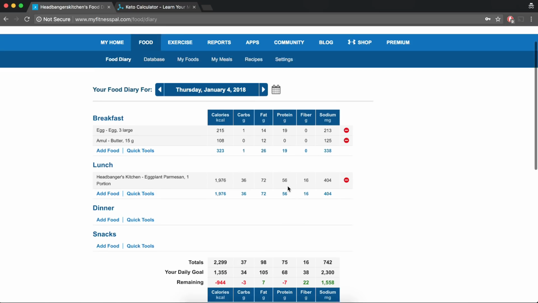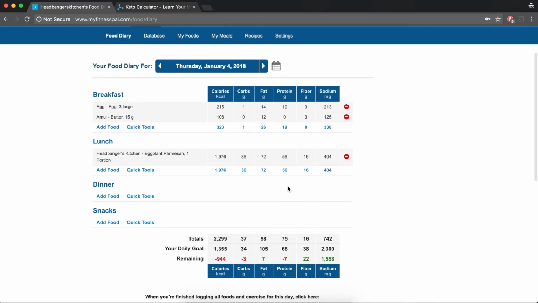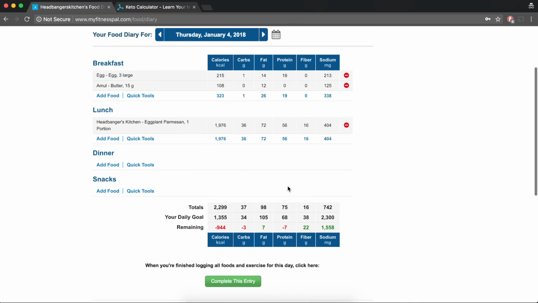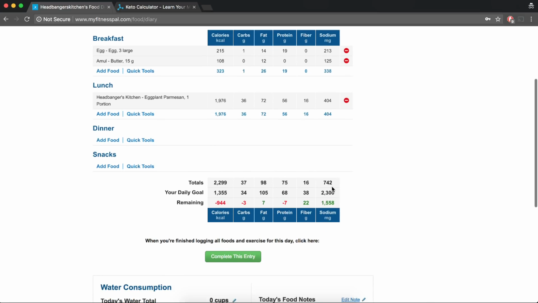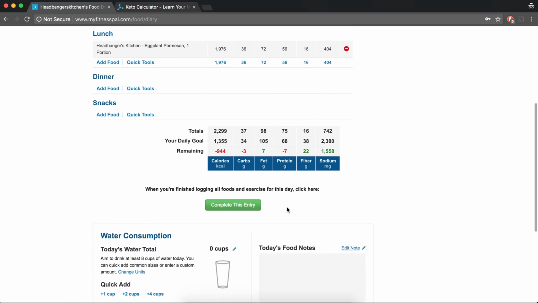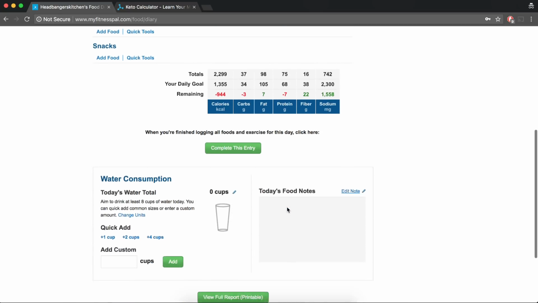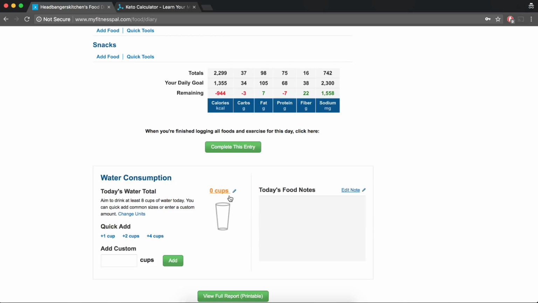So that is the only downside to this calculator, that it doesn't give you net carbs, but there are a couple of scripts which I will talk about later, which you can add to your browser to get the net carb reading. So as you can see now, I've hit these macros for the day. I've obviously had too many calories because one portion of the eggplant is way too much, and this is the very basic way of how to calculate your macros for the day.